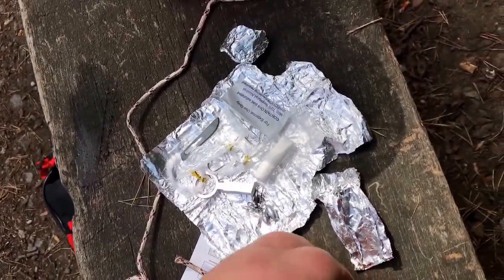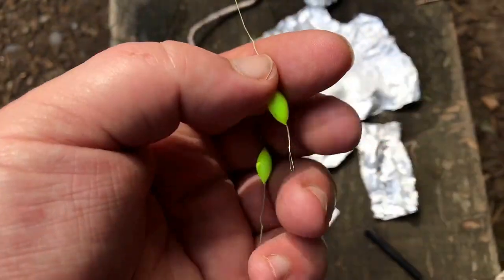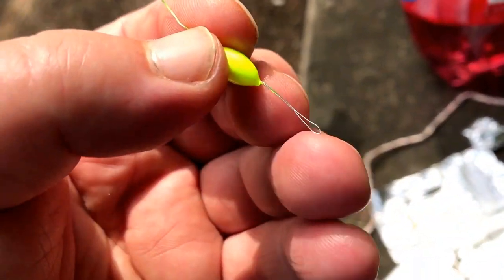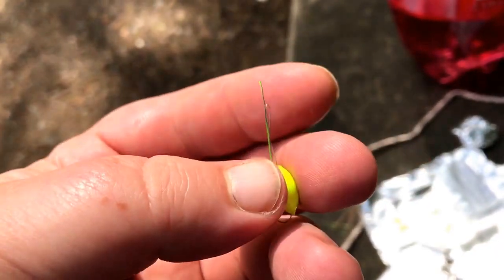And then we come to the little pair of floats. Now these I actually really like. Obviously there are a few ways you can rig these — they've got a looping wire end and another wire end, so you can overfish them. They sit like that in the water, on the top.